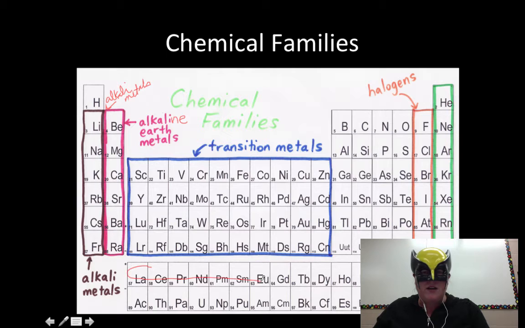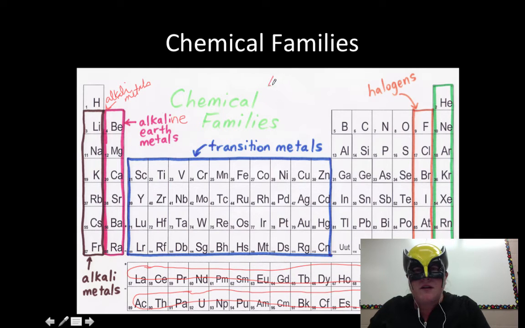This group right here, oh, I'm sorry, that is so sloppy. These are called the lanthanides, and this group are called, I grew up in Lena, so when the poor grammar comes out, I'll blame it on that. So this group is called the lanthanides, and I'll just write it up here.